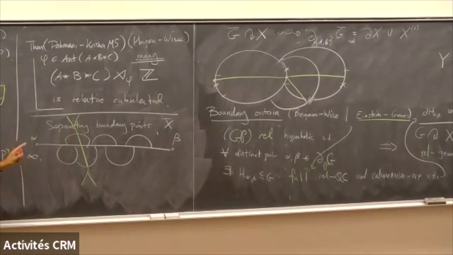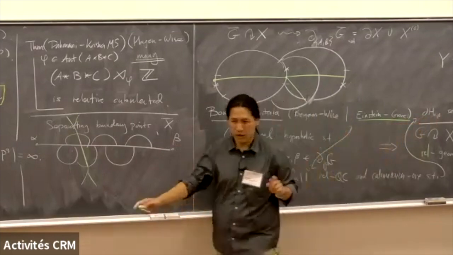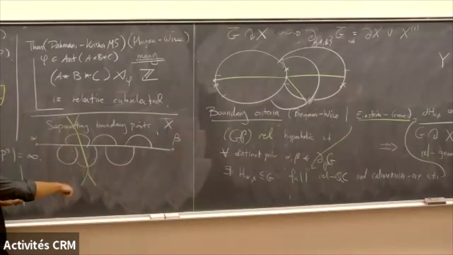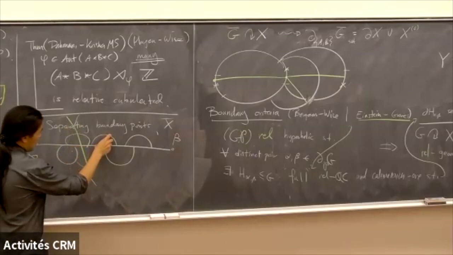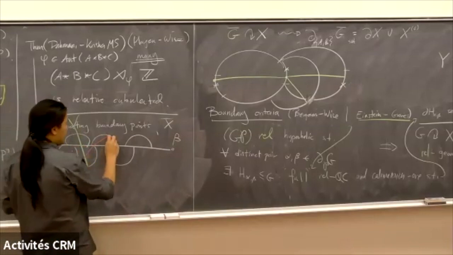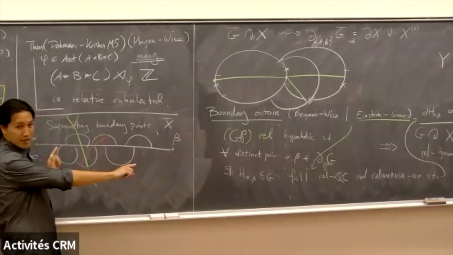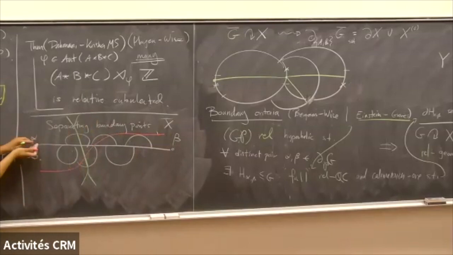But what do I need? I need the boundary of the subgroup that's going to correspond to the boundary of the subset to separate alpha and beta. What would be the horrible situation? It would be that you cut through somehow your polygons, and then what if your subset did this kind? This is a geodesic, that's a nice convex subset. What if this convex subcomplex stayed within bounded distance of the geodesic alpha to beta? Well, then it's not separating because alpha and beta are in the limit set of the whole complex.